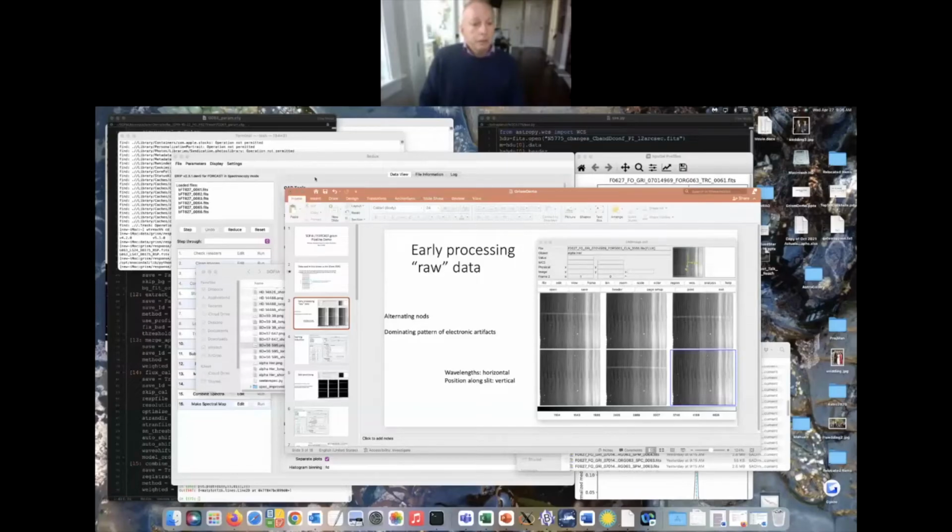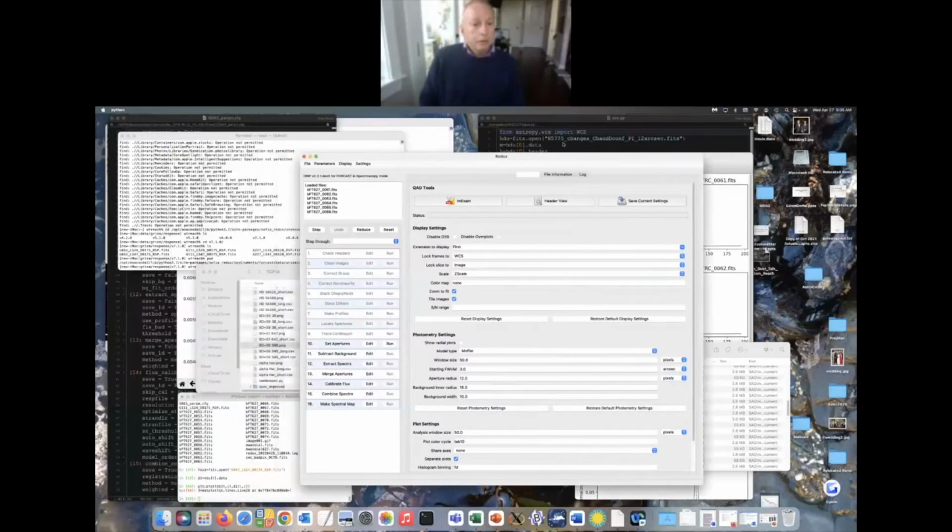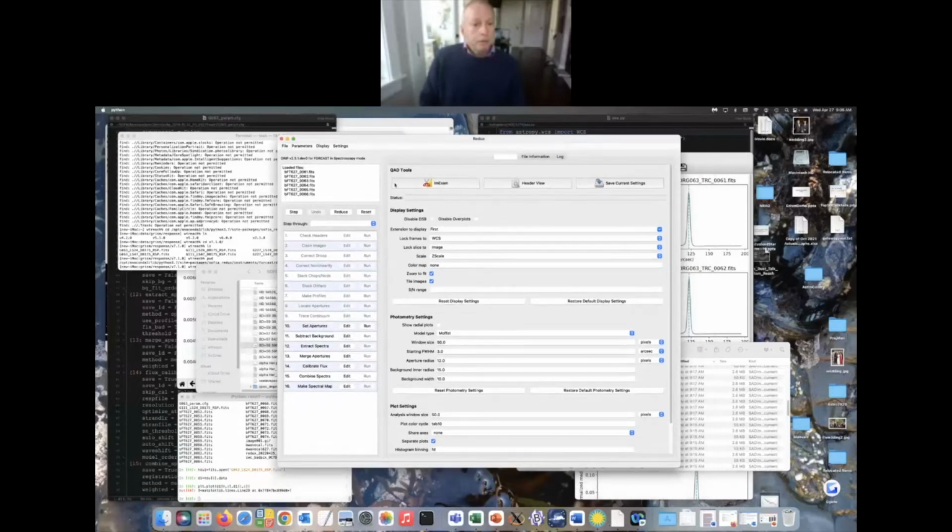All right, so now you're going to see a huge amount of stuff on my screen. And this here, where I'm circling, this is Redux. This is the pipeline as developed, and as you can run in a convenient graphical user interface form, which has its own complete and very clear set of installation instructions. And the lecture yesterday was about that. So if you got to this one by mistake, you can go back and watch the previous one, and if you need help with installing it.